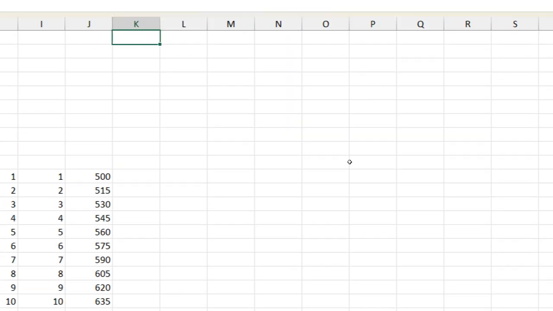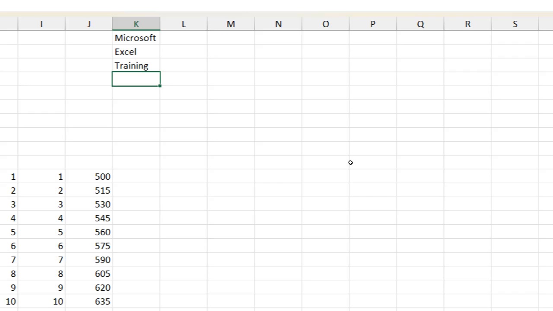Now, for example, assume I have your company name, or I'll type a simple one, Microsoft. So I have something like this, Microsoft Excel training. Microsoft is in one cell, Excel is in one cell, training is in one cell. I want to combine all the three cells together into one cell. I want to bring Microsoft Excel training in one cell. How can I do that?